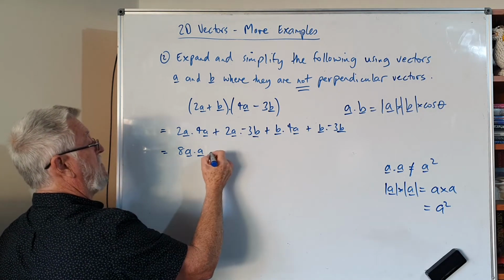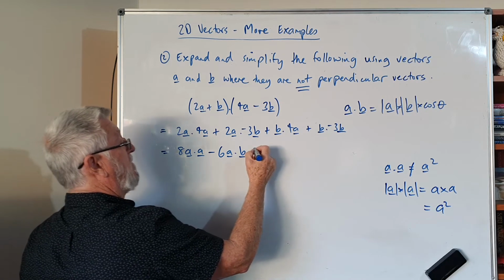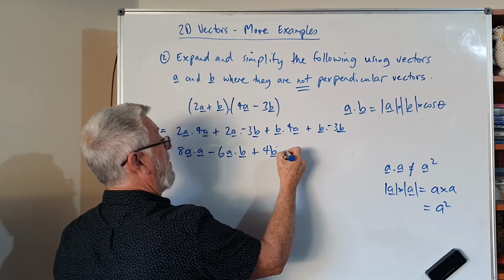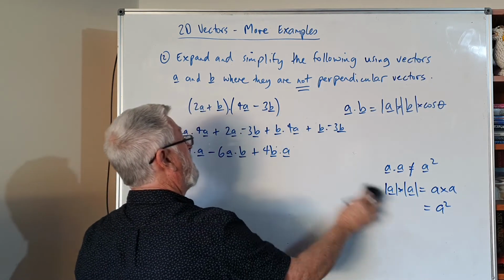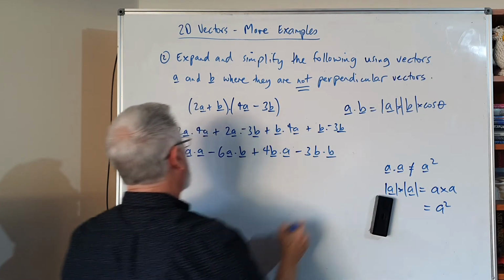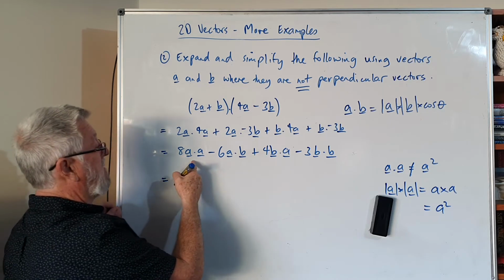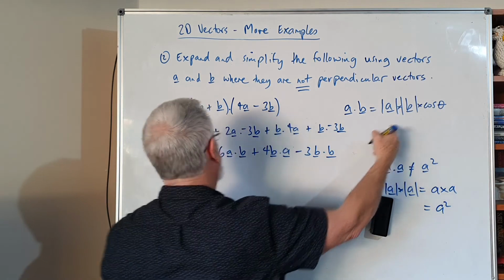So now I've got 2 3s of 6 for the negative, and I've got A dot B, and then I've got 4, and I've got B dot A, and then I've got minus 3 B dot B. Take our time for a second, it's getting too long-winded, but I think you need to see it slow. How do we get A dot A? We go back to the dot product formula.